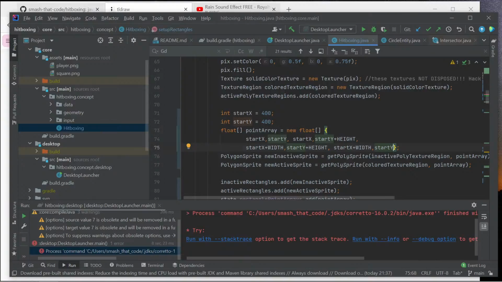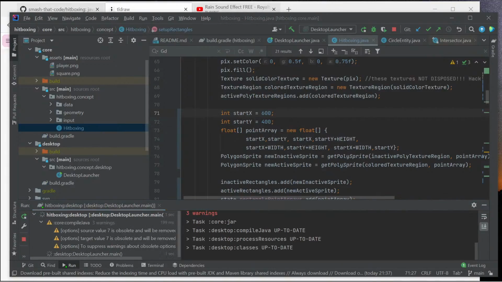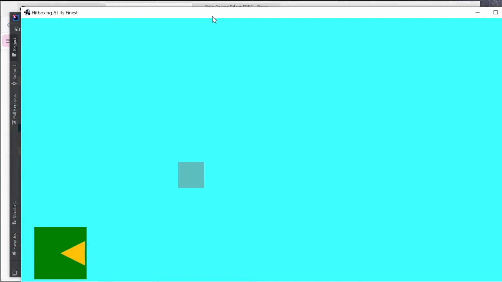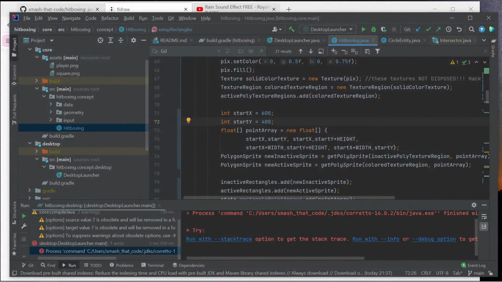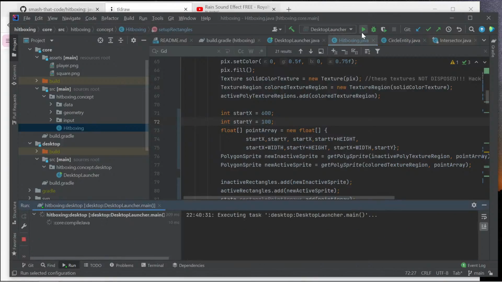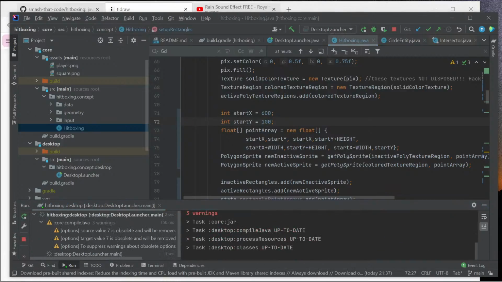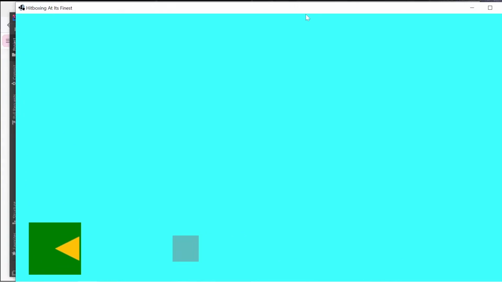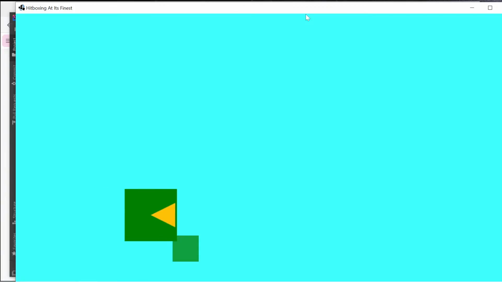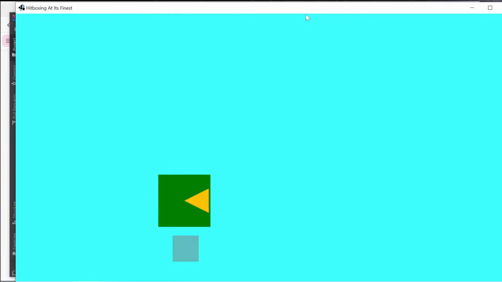So let's try to move this thing a bit to the right. How would it look now? As you can see, it's moved to the right. And if I decide to move it a bit to the bottom, yes, it's moving. And also, when we move our player, yep, everything is working as expected.